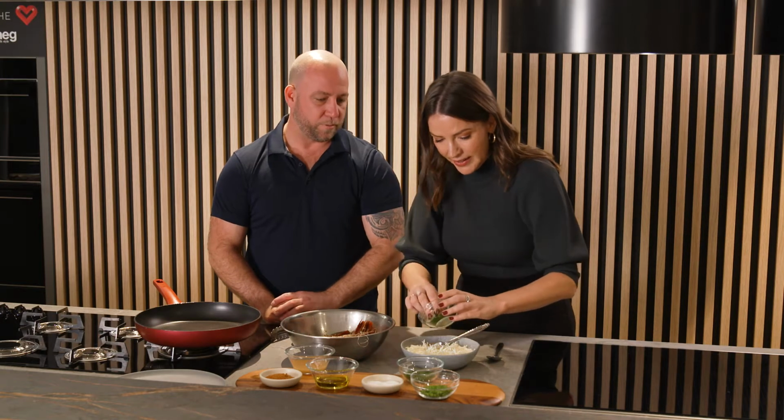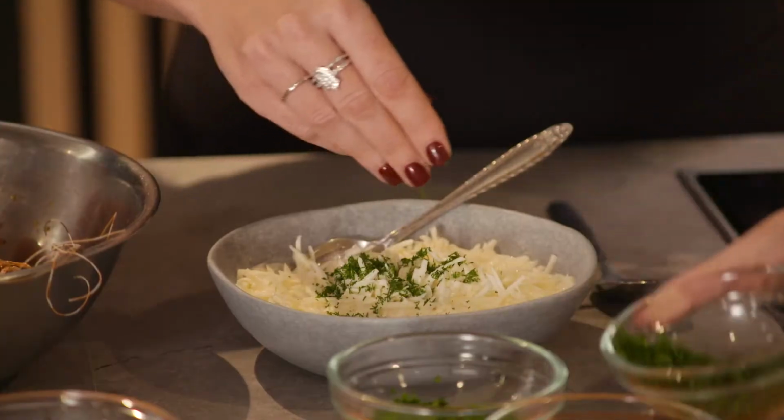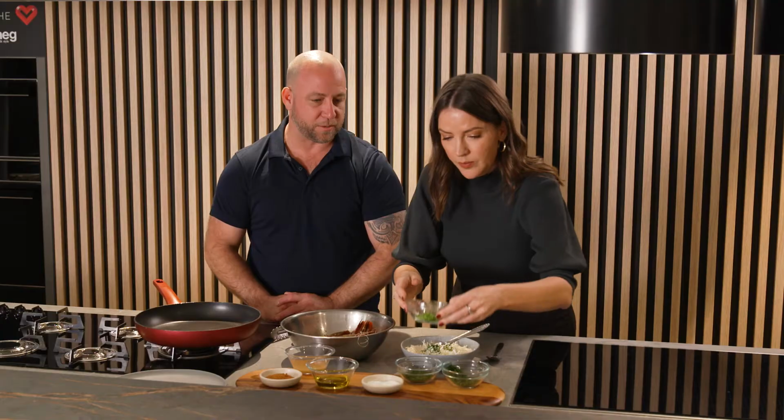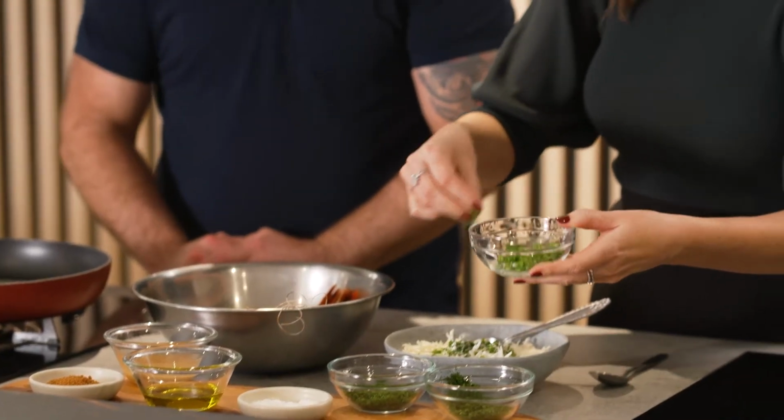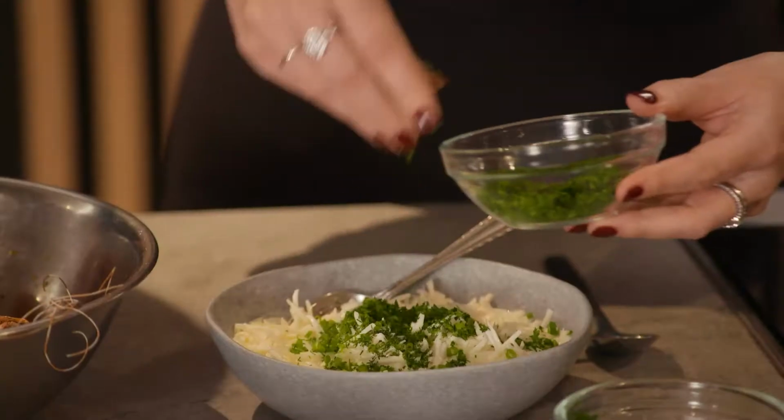Love to help, Kenny. Just going to put half of it in right now, and what we're going to do is just mix it through. It's going to get some vibrancy and some colour through the dish. This is a recipe that you cook at your restaurant at Manuka Woodfire Kitchen. Yes, it's just a really nice, easy one to showcase amazing produce.